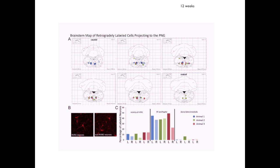And indeed, we do. So right here is the so-called rostral ventral respiratory group, there it is, the RVRG. There are some neurons. There they are labeled. They can regenerate. The respiratory rhythm neurons can grow. And that's how many there are. Of the total that are filled, it's about 10%. 90% of the neurons that send axons into that graft have little or nothing to do with breathing.